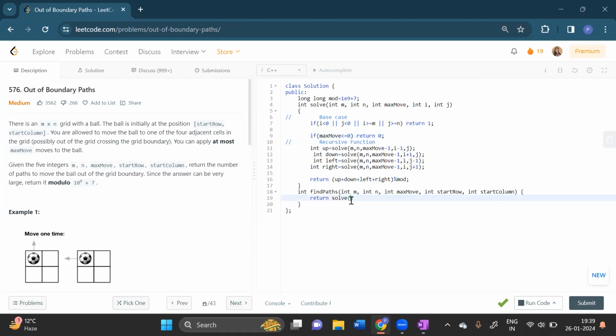And now let's quickly pass the parameters here. So this is max move, and we have the start row and start column. I think we are good to go. Let's quickly run it once.